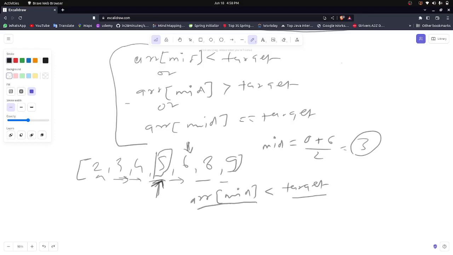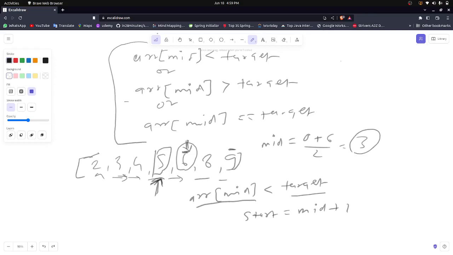It will switch your start index to mid plus 1. Getting the point? It is shifting your start index from here to 6. Now your start index becomes 6, and your end index is 9, the same as before.